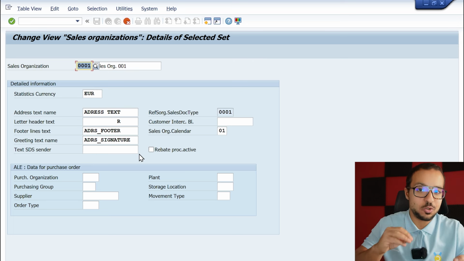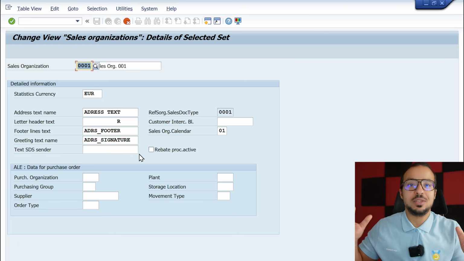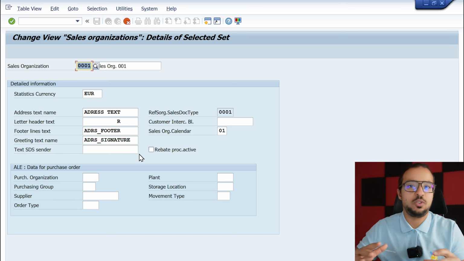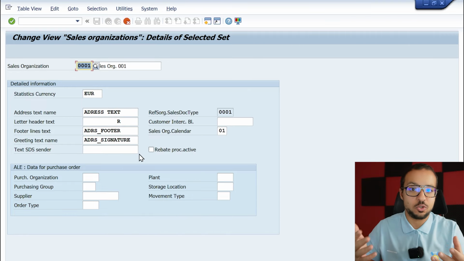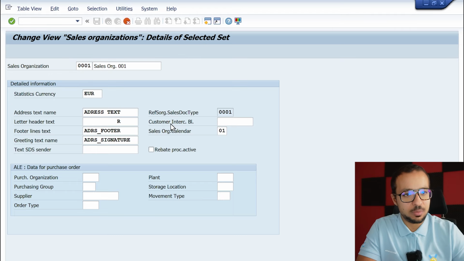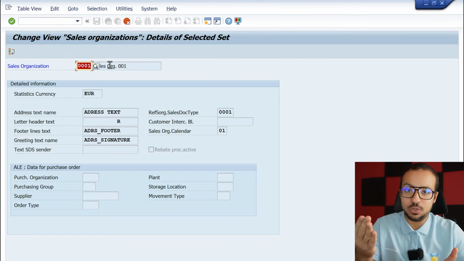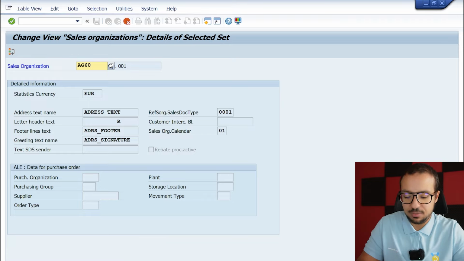If you copy the sales organization from outside, from the activity that we had outside, then it will copy the sales organization with all the different configuration objects assigned to it, like distribution channels, and so on. But when I do this, I'm only copying the text. So now press enter. We have to insert a code. So let's keep using the same code that we used for the company code, AG60.